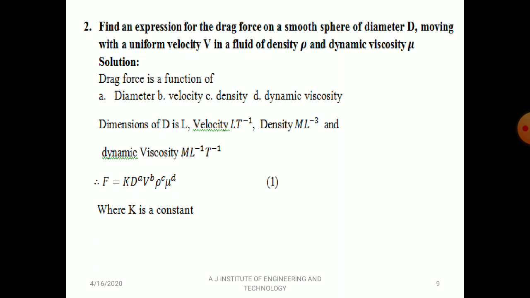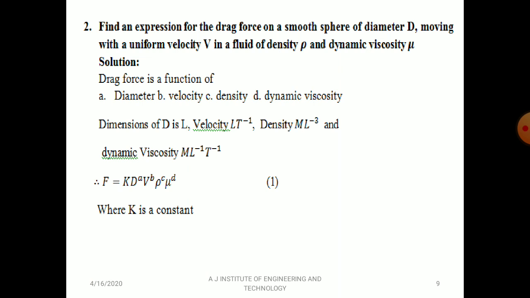Newton can be obtained from formula F equal to ma. Newton is a unit of force. So F equal to ma, that is Newton's second law of motion. So force equals mass into acceleration. So unit of force is kg meter per second square. So we can substitute kg meter per second square in place of Newton and get the dimension for dynamic viscosity. So dimension for dynamic viscosity is ML to the power minus 1 T to the power minus 1.